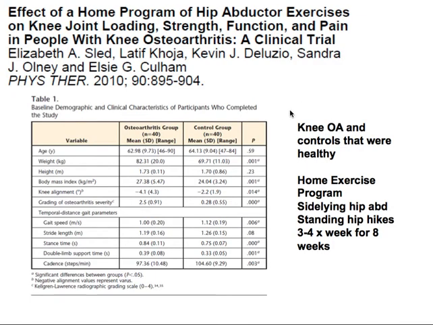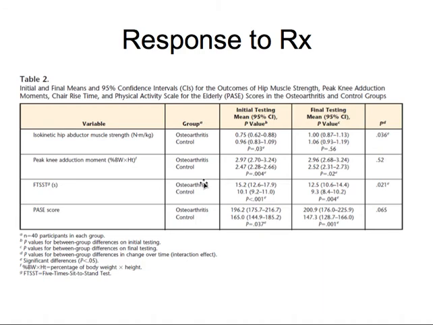And here's another study, with similar goals, where they had patients with knee OA versus controls, and they had similar exercises. You can see them here. And they also evaluated pain and the knee abduction moment. And we can see here they tested whether isokinetic hip abductor muscle strength improved, and there was a difference, so that was better than baseline. And then they also looked at the changes in the moment. We can see here statistically there were no differences.